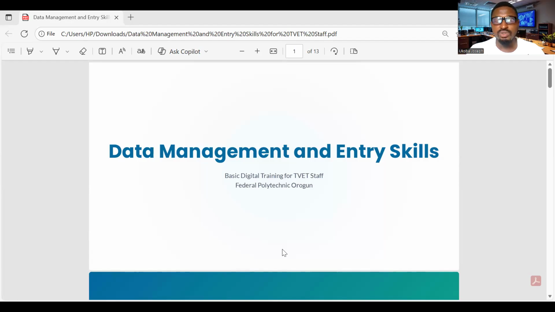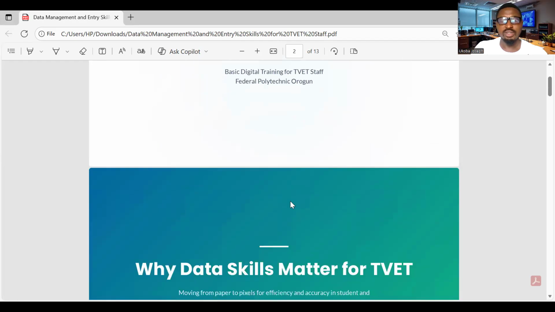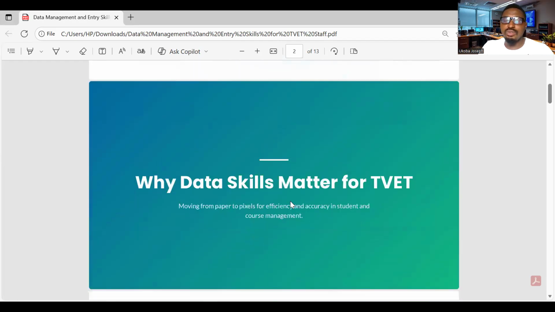our school here. So first of all, what should we ask ourselves? What do data entry and data management actually entail? Why do data skills matter for TVET institutions? Moving from paper to pixels for efficiency and accuracy in student and course management. So the world is gradually changing. We are moving from our normal paper to the digital world.